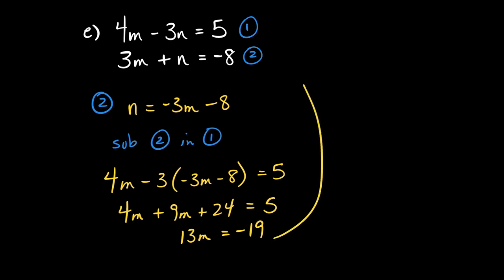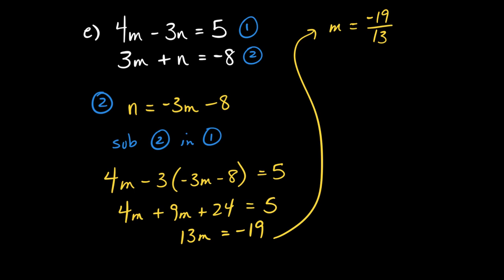And now we notice, ooh, I'm going to get something ugly. I'm going to get an m value of negative 19/13. Now, the reason I wanted to walk through something like E, I really want to make sure that I don't put this idea in your head that when we solve a system, we always get nice, neat numbers, like integers. And I'm going to bet that after doing 4 problems together, I had maybe built up that instinct for a bunch of you that you thought when you got an m value of negative 19/13, you made a mistake, that you had goofed up somehow.